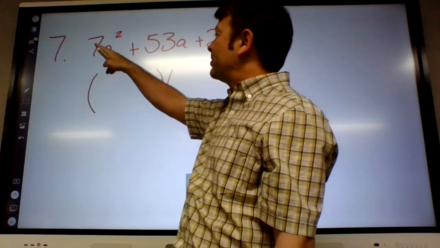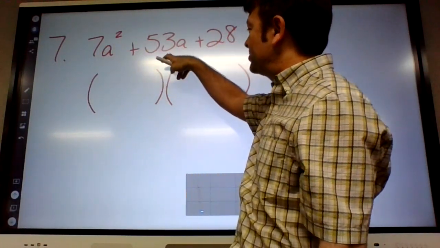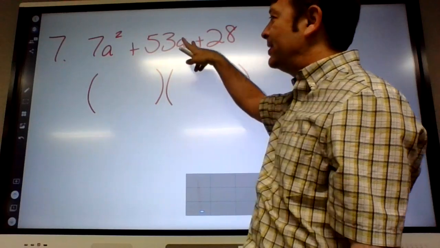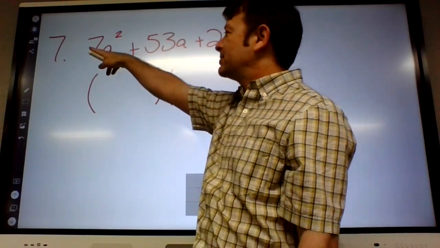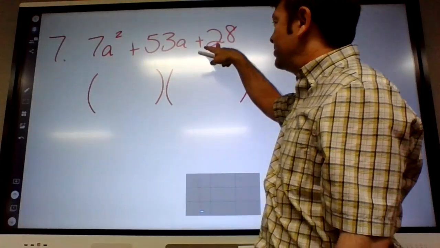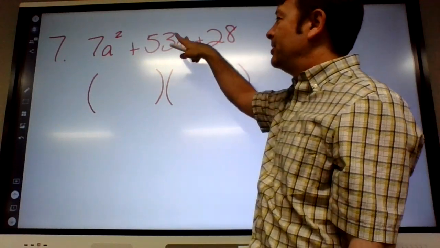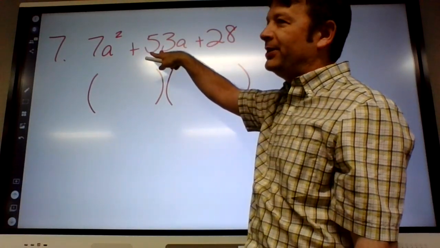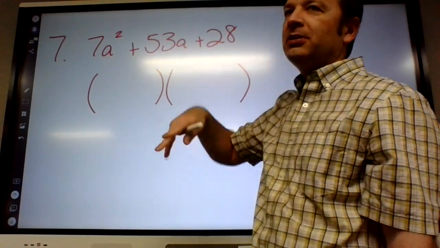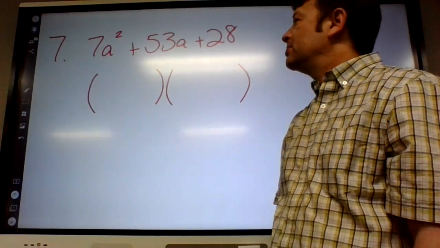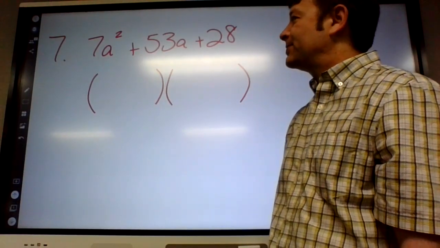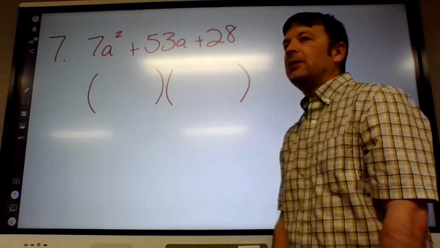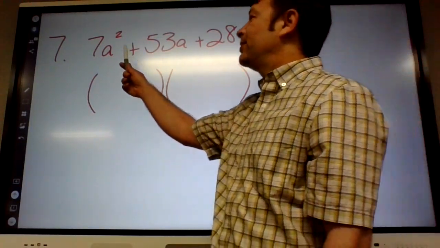Linux, you kind of missed this part. You always should check. Can I take anything out first? Remember that from the first page. I notice a 7 and a 28, and I'm like, oh, 7 can come out of that. But does 7 come out of 53? No. You really made me erase my entire thing just to say no. I thought you could take it out. But you do need to, that should be the first thing you look for. Okay, what goes into 7a squared though?